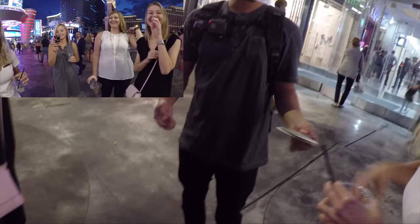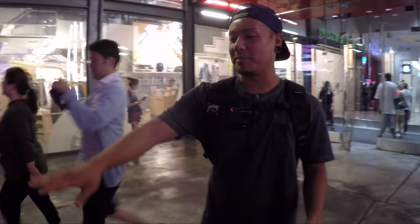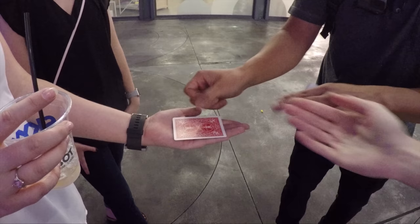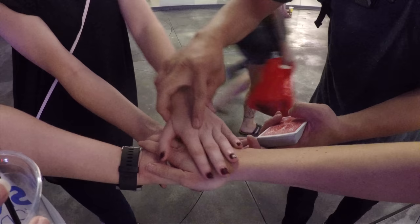All right, last one. This is where the magic happens. Three cards. Can you hold your hand out for me? Okay, go. Three of diamonds. Signed, only one like it. Yes? Look, I'll put it right there. Can you put your hand on top? Keep that same, don't move. One hand on the bottom, one hand on top. There's no way I could get that, right? This is gonna be my card right here. Eight of diamonds, three of diamonds.